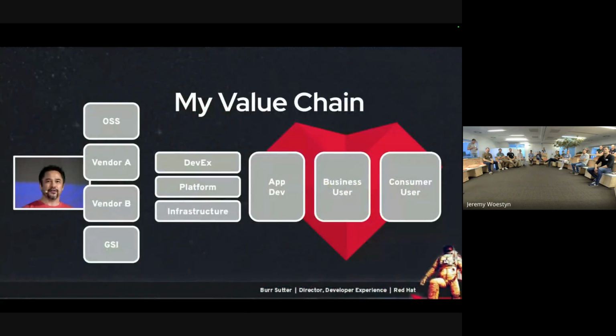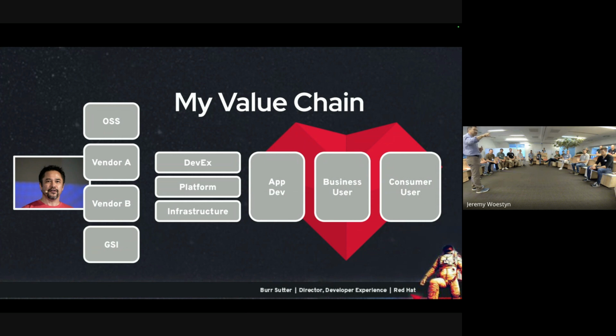So this is really a platform engineering topic. One thing I like to talk about right away is where I sit in the value chain, and I'd like us all to think about where we sit in the value chain. You can see I put myself on the far left here. I basically work for a vendor. I don't work for the end user customer, and I don't work at the bank level that has to serve a specific person trying to get their money out of that bank or put money in the bank. But if you think about it across the value chain, it's important to understand where you stand.